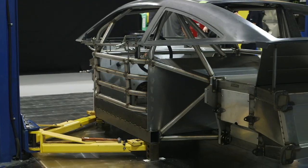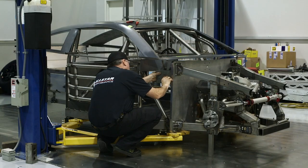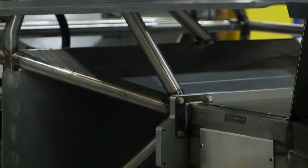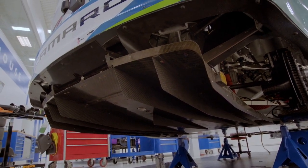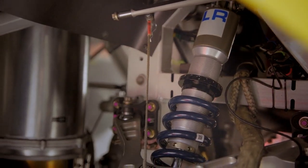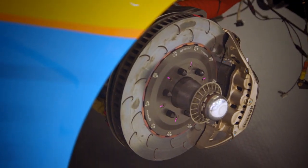The old car, the Gen 6 car, and its chassis, from an evolutionary perspective, they'd kind of reached the pinnacle, I'll say, of the performance you could generate with that particular chassis. I think it was important for us to modernize the subsystems on the underside of the car, whether that was independent rear suspension, rack and pinion steering, all the hardware that helps the car go around the racetrack, basically.